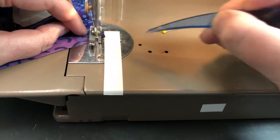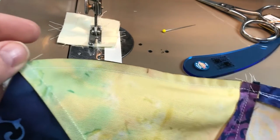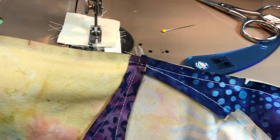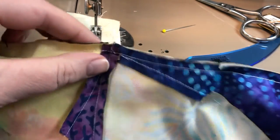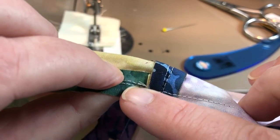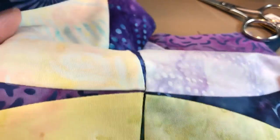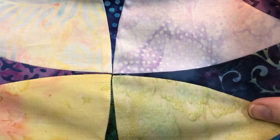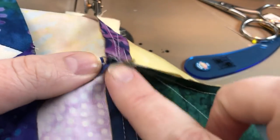And you're done with the piecing. We have a little bit more seam adjustment to do, but that is the sewn block — looks kind of funky right now, but we're going to adjust it. I'm just double checking — I still have a gap there in the green fabric and a gap in the blue fabric. Checking the center — I'm happy with that. We're going to adjust this bulky seam in just a minute.